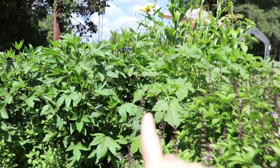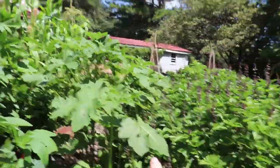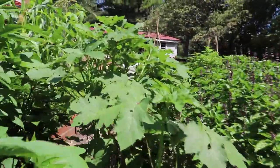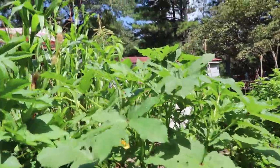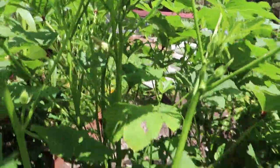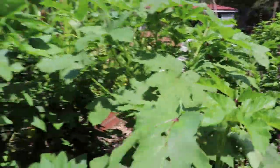We have been very blessed with okra from two different neighbors. Ms. Elsie has given us some and another neighbor down the road has brought us some okra, so luckily we haven't had to go all summer without eating our favorite vegetable. This is the okra that I forgot to thin out and the basil just kept on growing into it. But look — I'm getting blooms and I'm getting okra fruit, so it is just okay.